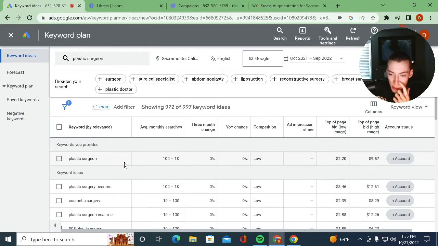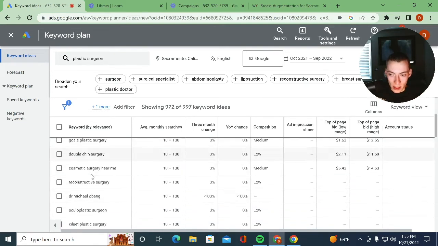So you're going to spend very low. Like this, you spend like $2.20, but it's just a waste because the leads are just so low intent, and even if you get them with plastic surgery, there is such low search volume that you need to be on the top already just because of that.